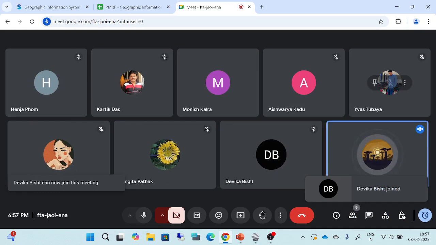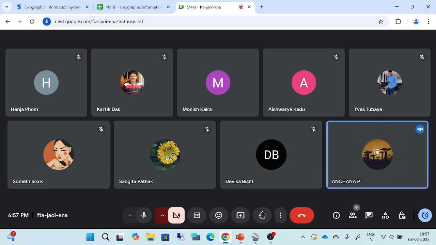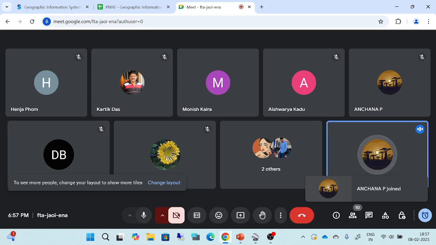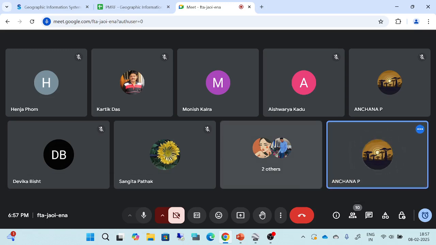It's again showing that the call will end in 4 minutes. I think that call has to end and then only I can restart. Okay, so for the timing, I'll just anyway continue and then when it ends, I'll try to restart the meeting again. I don't know why it's showing like that. Last time it was not an issue.